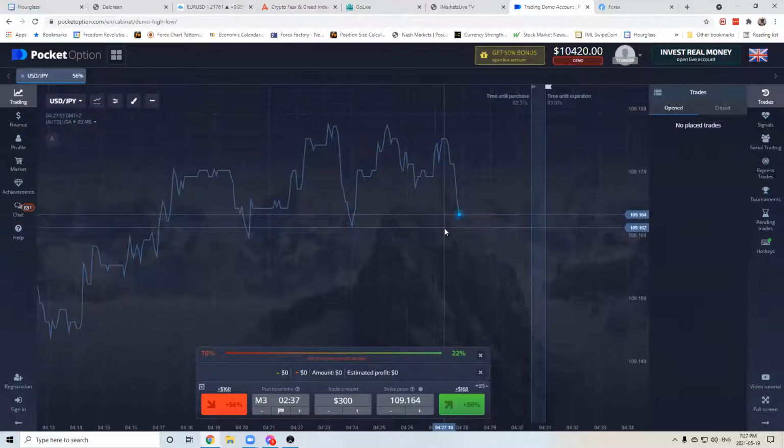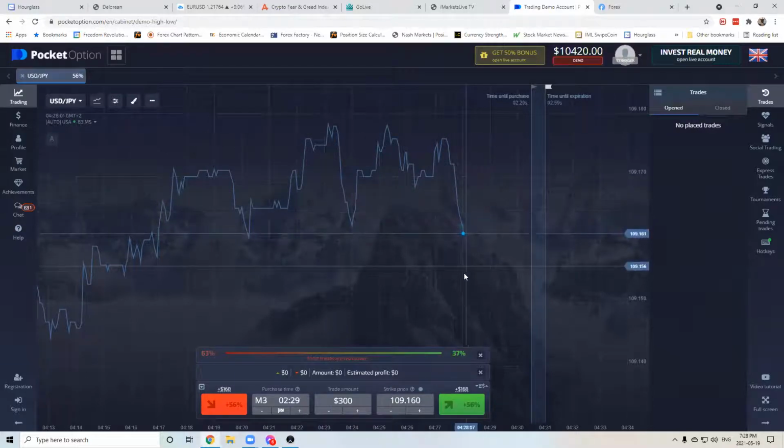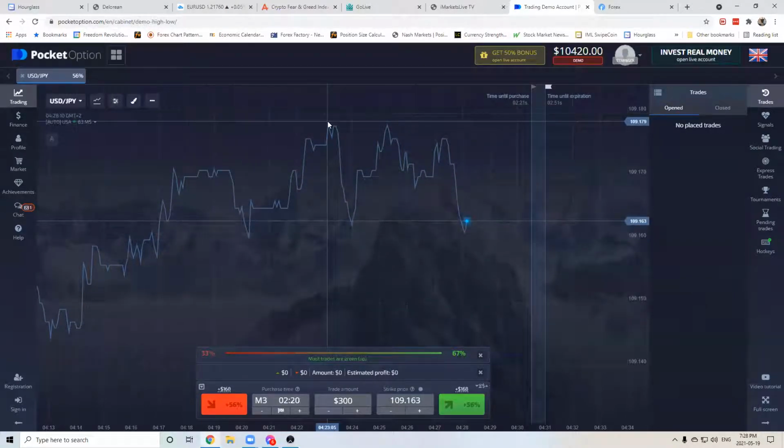But as traders, it's okay to pounce on the market. So it looks like I've been probably a little too picky here with this one. We could have had fun and won this one, because there it goes. But what I'm trying to model for you guys is the level of pickiness and choosiness that you need in order to be a really, really successful trader, in order to trade that $100,000 account.